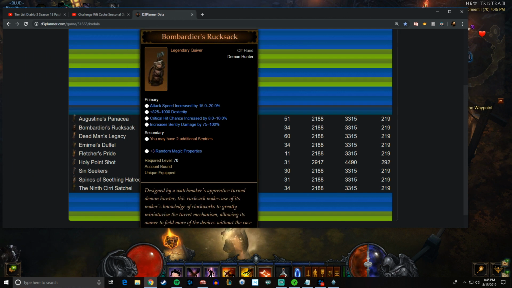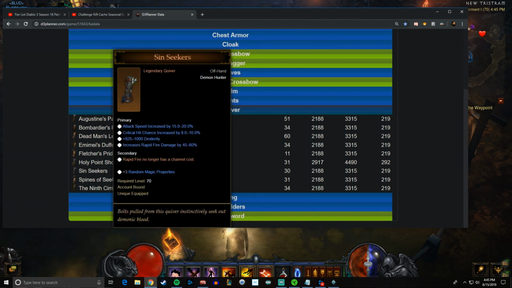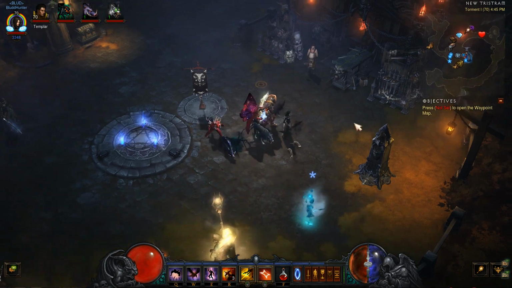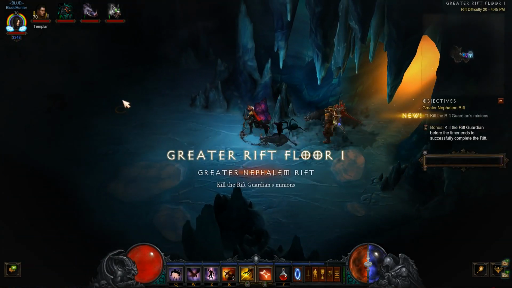So both of them are super good, but also Holy Point Shot is pretty powerful as well. You can even get a Sin Seeker, but I wouldn't really worry about it. If you start with Sin Seekers, you don't really need it for the Marauder set. It doesn't synergize well, and the sentries do enough damage. So I'm going to jump into a GR20 clear here and try to show you what you would do.